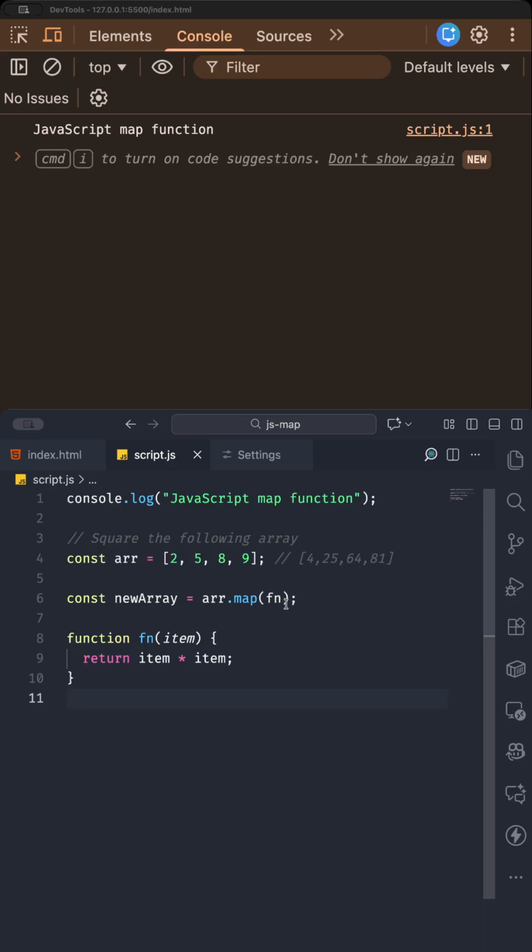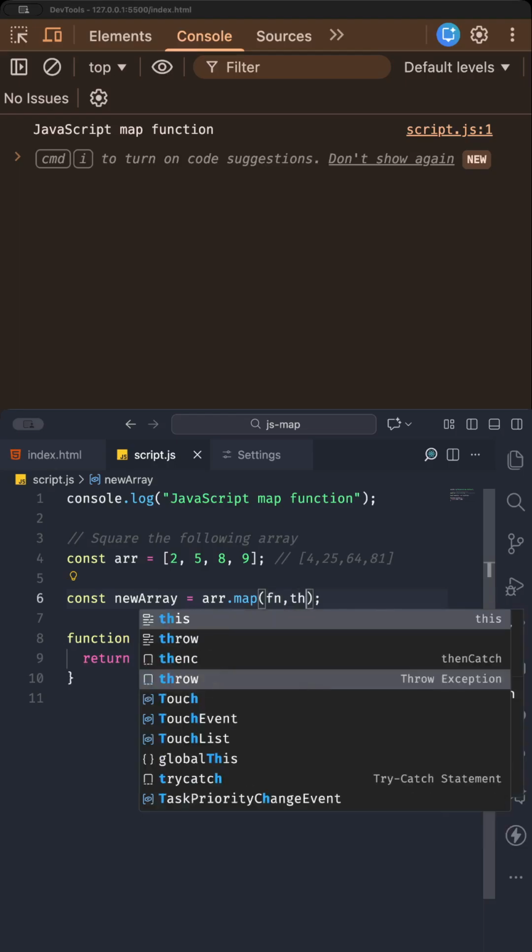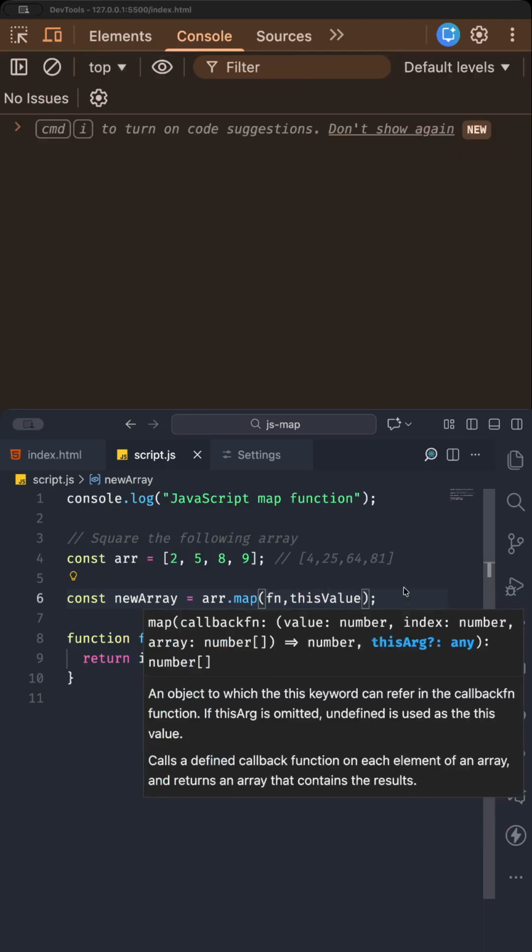What else does the map function receive? The map function receives two arguments. The first argument is this function that we are calling a callback function. Some of these arguments you don't need to care about, but it's good to know they are there. The next argument is called the this value.